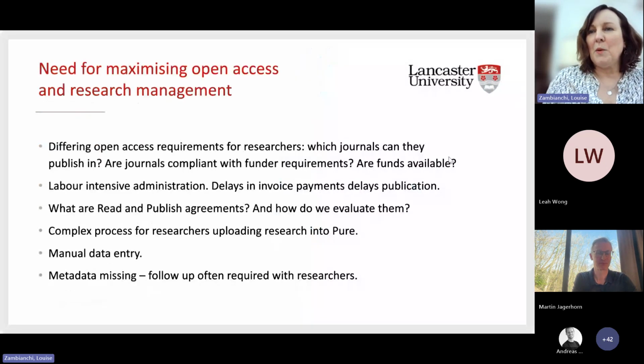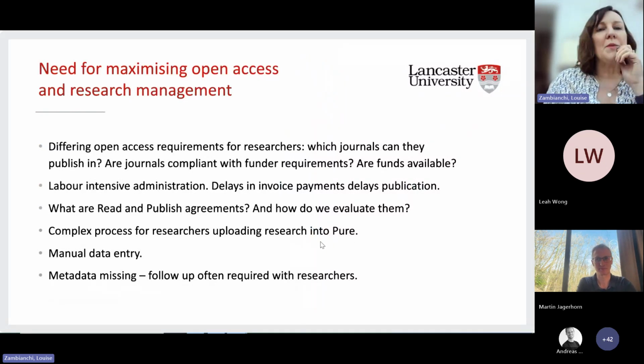So why did we start looking at an open access management system? We had different requirements, as Leah's already said. We've had quite a few queries from researchers. The most common question we get is which journals they can publish in, what's compliant for them, and whether we have funding. This is where we started with the journal guide, and then the widget as well, which I'll demonstrate.